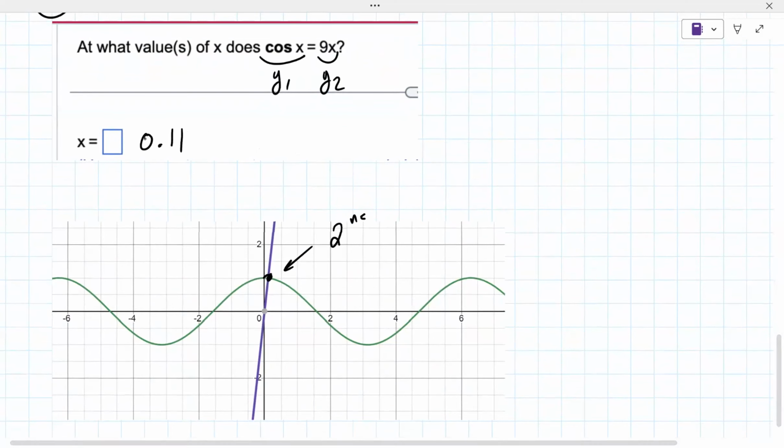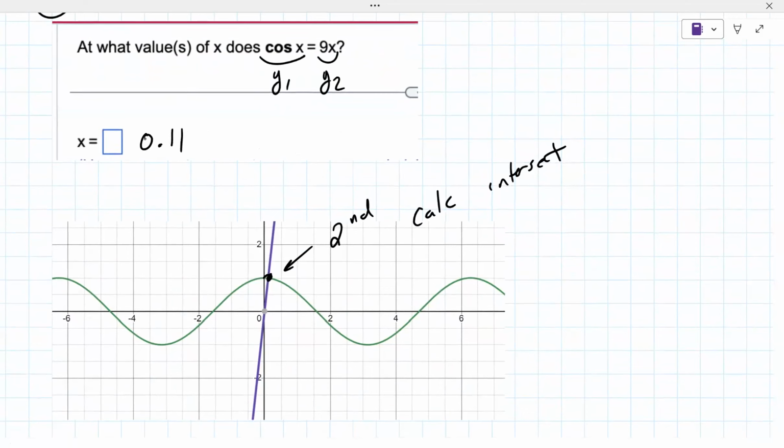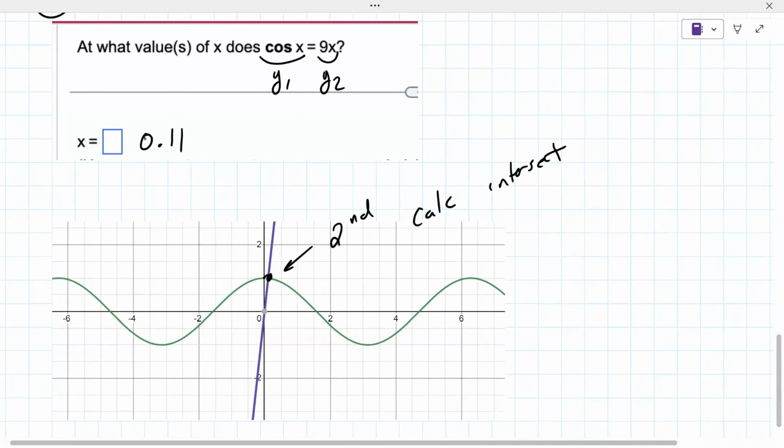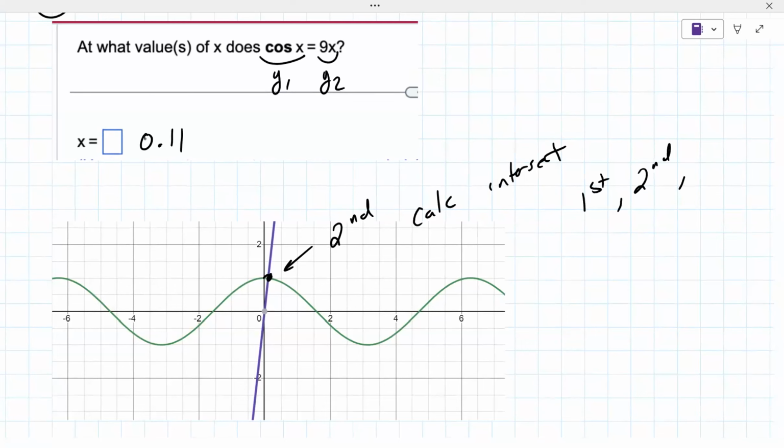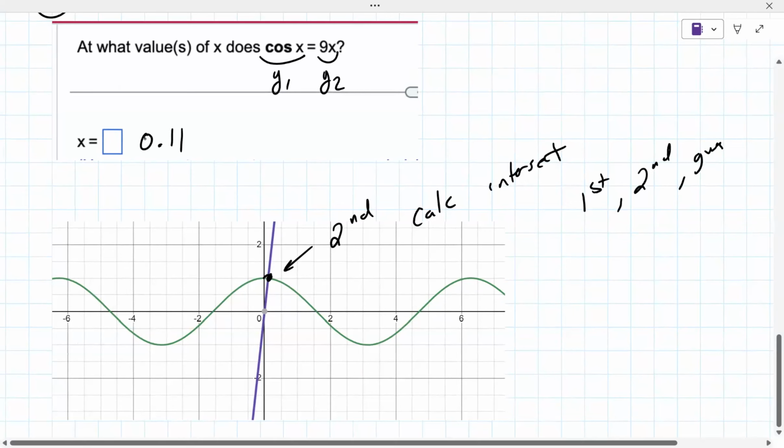On your calculator, TI-83 or 84, it's second, calc, intersect. And you end up having to do this: left or first curve, second curve. Have you seen that before? Yes. Okay. And there's only one here, but there are other problems where there could be two. If you can imagine the line being flatter, there's potential for more intersections, but we don't have any of those at this time.